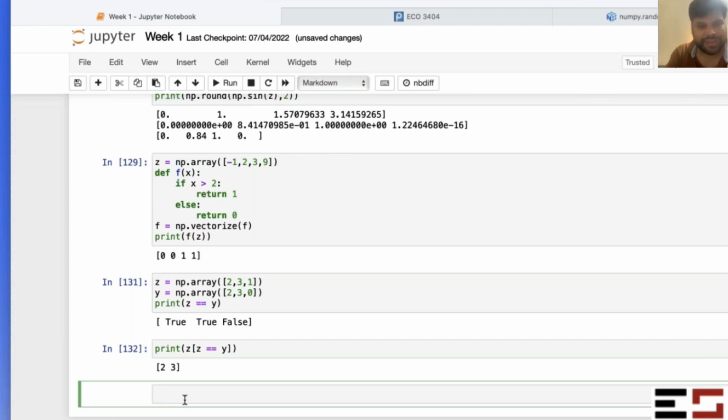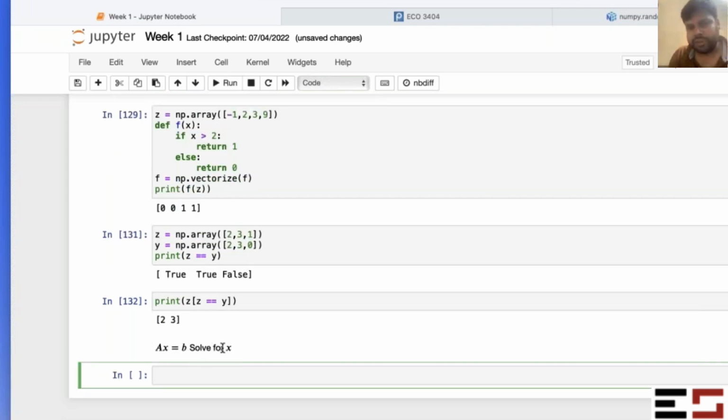Basically, a system of equations can be written as Ax equal to b, right? And you want to solve for x. So this is the system of equations, and you want to solve for x.